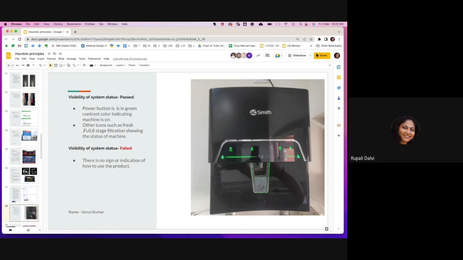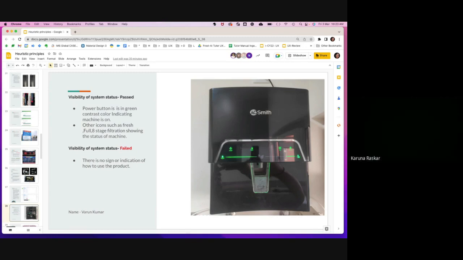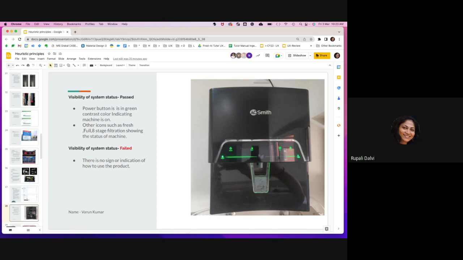Okay. Other? Anybody else? Priyanka? Yes, I have used these kind of filters once or twice, and I was also confused at first about how to get the water. Is it press or pull or rotate? That was confusing. Correct. And one more thing, how do we know that only water will flow from that tap? Maybe cold drinks or maybe milk. Yeah, and that happens so many times with those vending machines in offices, right? There are three taps, and I see people trying to figure out how not to get your cup in the wrong place, and there is hot water streaming out.